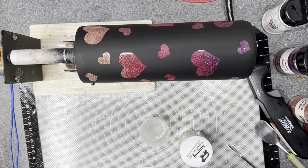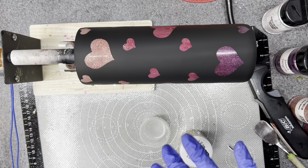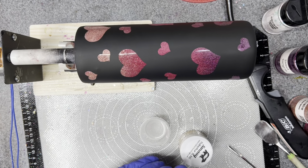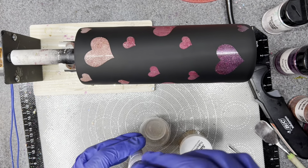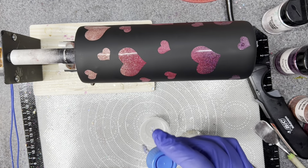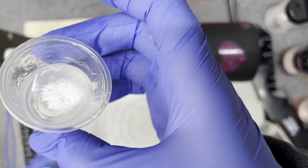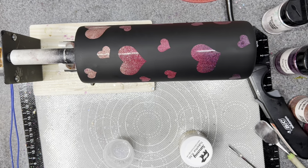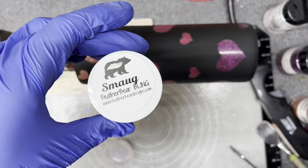I have a little bit of epoxy mixed up here. Got a couple projects going, so more than I need. It's only going to take maybe 6 or 7 milliliters to coat this. But before I do anything, I'm going to put a splash of Cosmic in here. Just the tiniest little bit. It's very satisfying watching it kind of dissipate into the epoxy. And then the other one is Smog.